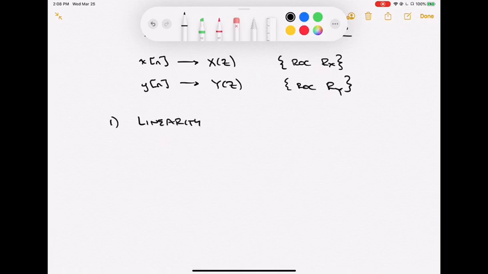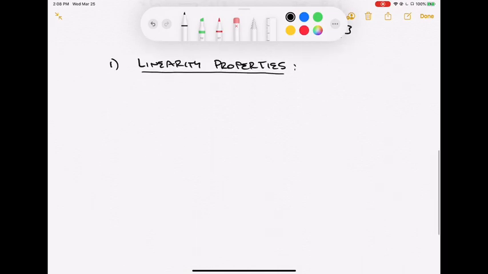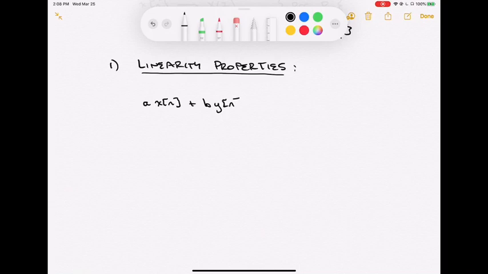linearity property as well. The linearity property is really just that idea of superposition, that superposition does apply even to this transform domain. So if I look at the linearity property here, it looks something like this: if I take some scale factor A times a signal x of n, and I add to it a scale factor B times some other signal, call it y of n, and I'm interested in the Z transform of that linear combination, the linearity of the Z transform guarantees that what comes out is the same linear combination, just now of the transform signals. So A X of z plus B Y of z.